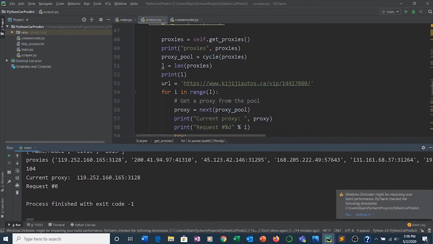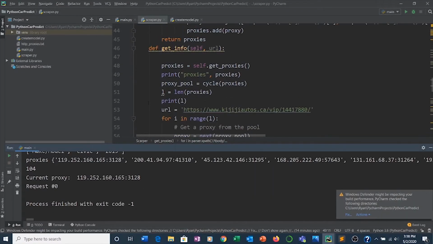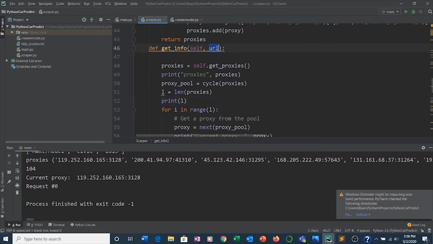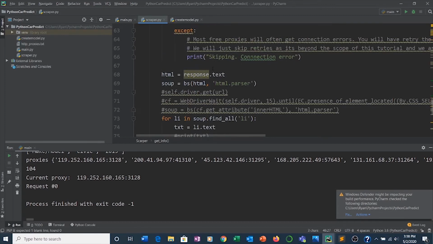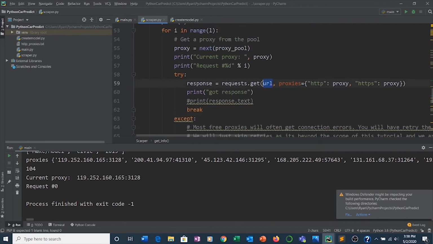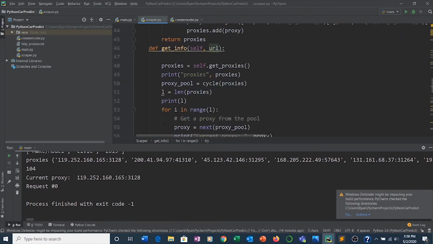Alright, so I realized a mistake that we did, and here I said URL equals, and I fixed it to a particular URL, so it kept doing and working all these proxies on the same URL. So let's just remove this bit of code right here, and then it's going to use the URL that we pass in the parameter to get here instead of the one that we added afterwards.